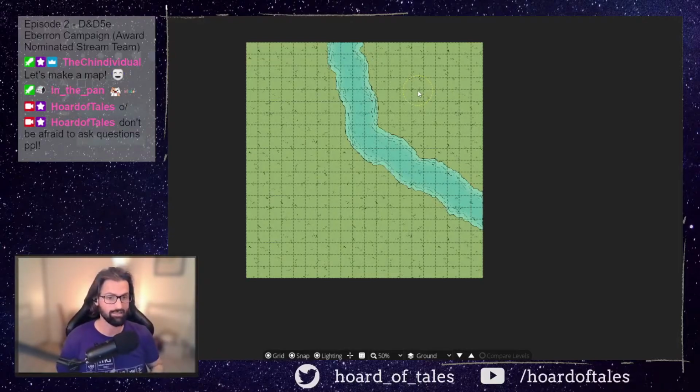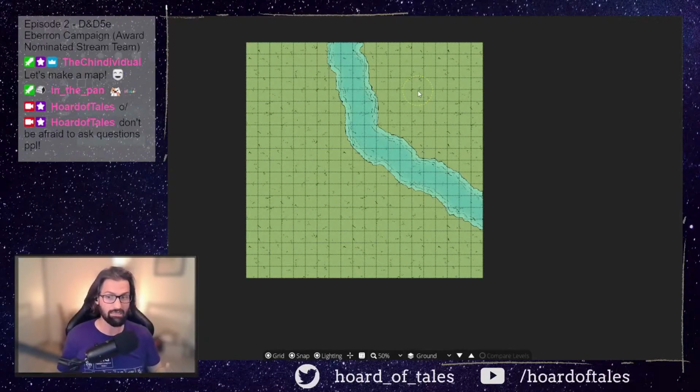So elevation is something that we're going to get into real quick. Are there areas that are higher on the map than other areas? Because elevation can offer both a vantage point for characters, might allow them to look over or past things that would block line of sight, but it can also make characters easier to target because they're higher up and thus people can see them easier.